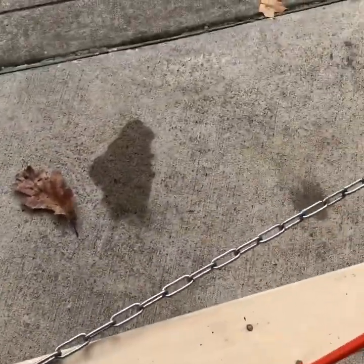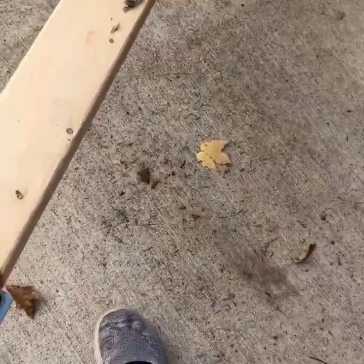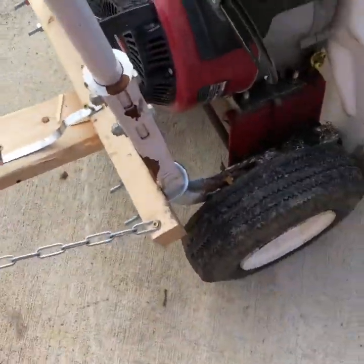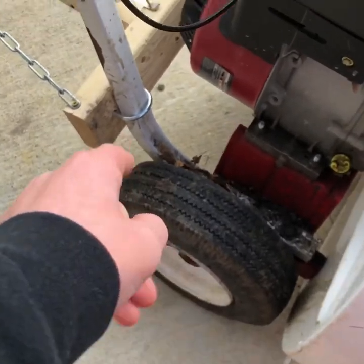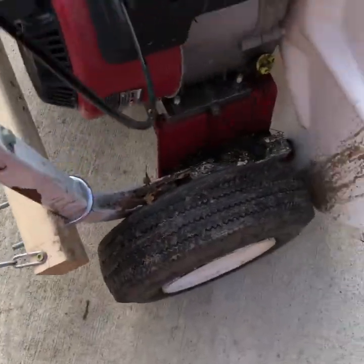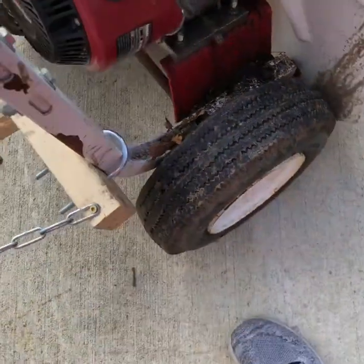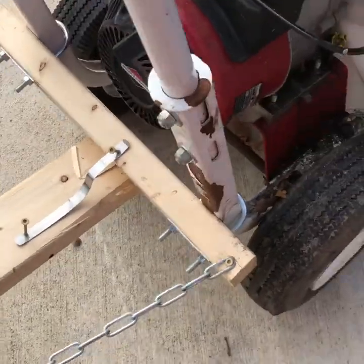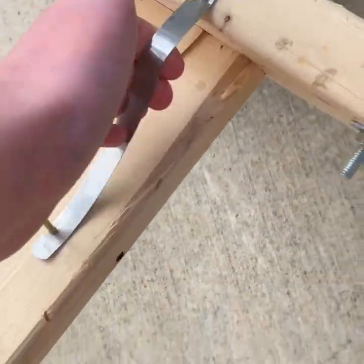So this is the mount I'm going to be showing you. It's basically just a long two-by-four, and then another two-by-four connected to two handles with these U-bolts down here. That gives it a nice sturdy hold — you didn't want to use clamps or anything because that would probably come off over time. So far it's worked out really good. I'm going over some pretty rough terrain and it's just working really well.